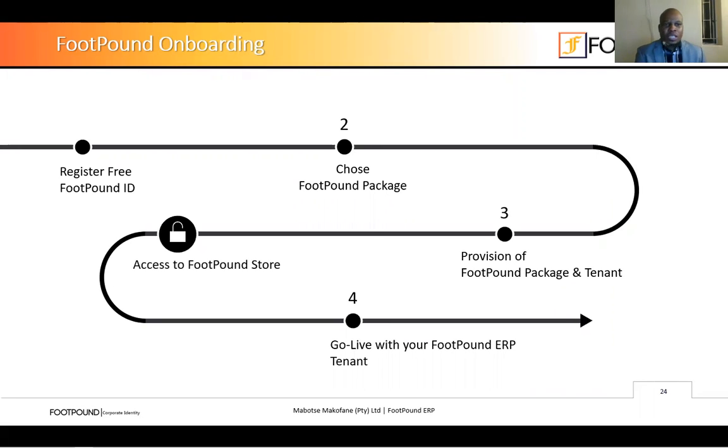So this is our onboarding timeline. Our onboarding timeline shows the number of steps that you go through in terms of getting a FootPound ERP tenant live. You register your FootPound ID, choose a package, we provision your tenant, you pay your fee, you access the store, and then boom, you are live on FootPound ERP.